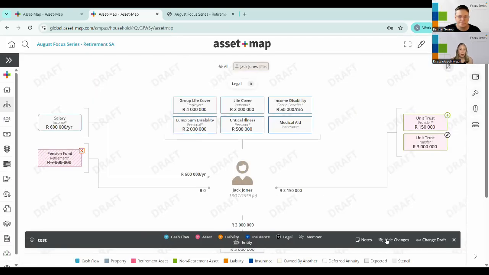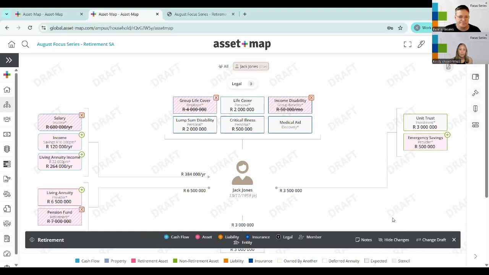I can then also hide the changes and show them so you can reflect it for our clients. And I can easily flip between different drafts that I've created for our clients. Okay, showing different options and then deciding on the one that they want to achieve. Okay, perfect. Let me close off Benny.